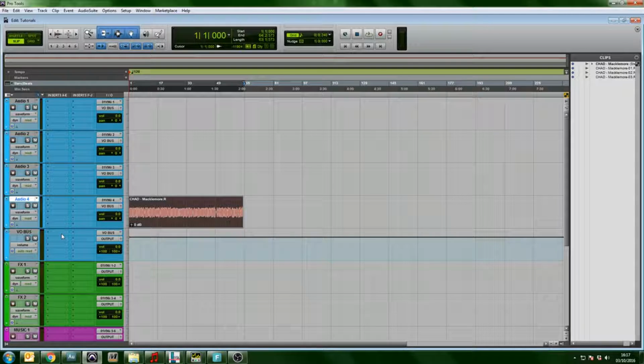Why each of those things is important. An EQ is important for bringing out the frequencies in the voice. You don't want the voice to sit flat in the mix. You want to bring out the highs and the lows, give it dynamic and range. In a compressor, you want to make sure that there's no real soft points in the voice or real high points in the voice. You want it to all kind of sit nicely and also just kind of squash it together, make it compressed and sit really well in the mix.